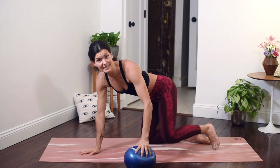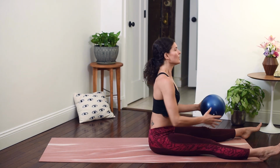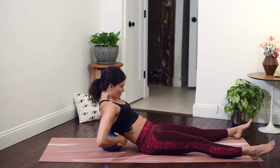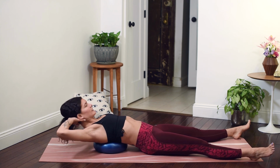So guys, get off those knees, take a seat. Extend your legs out in front of you. You're gonna start to roll back off the tailbone. You're gonna place that ball right in the middle of those shoulder blades. Tips of the shoulder blades, and then interlace your hands behind your head, and let your head fall back.